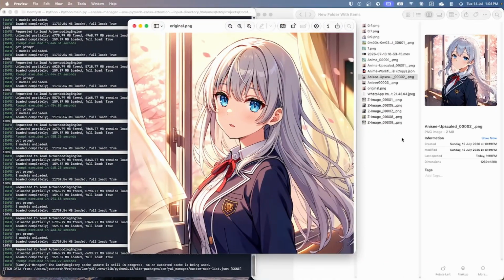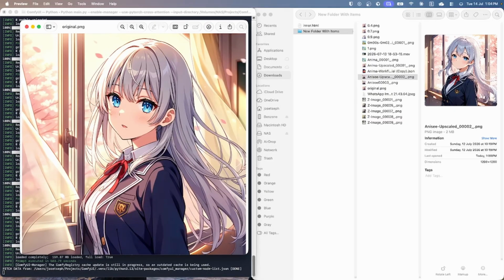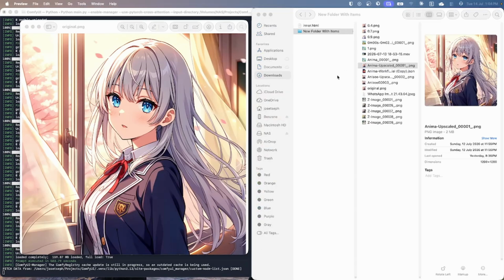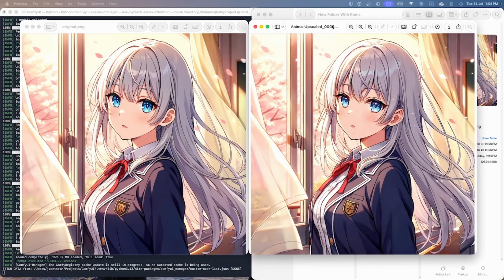Let me just show you my results so far. So this is Anima's original, just like the normal Anima workflow. And then I have Anima upscaled. So you'll notice that for the Anima upscaled, there isn't much of a difference between the original and the upscaled. Just maybe a little bit more details, but that's mainly because for the upscaling, I only upscaled it by a factor of 1.25.